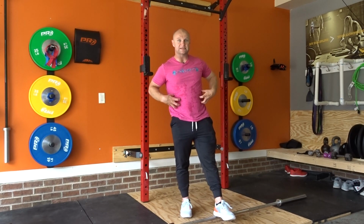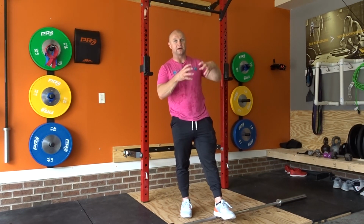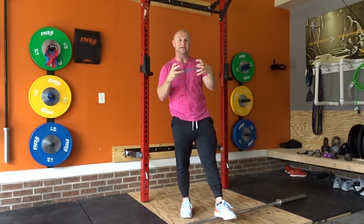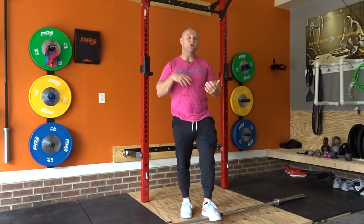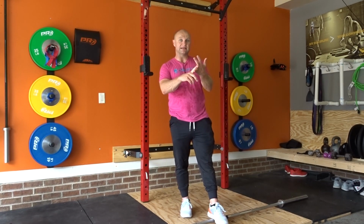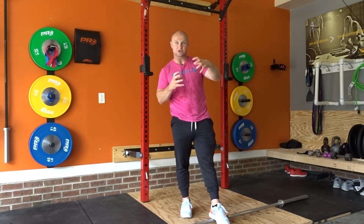So always focusing on stabilizing your core. We want to focus on stabilization in the core. That's the number one component that we want to work on. And using those spinal erectors through the good morning is going to make sure our spine stays nice and safe. That way, when you get into the squats, into the deadlifts, into your front squats, all of those movements are going to be significantly stronger because we have a stronger back.